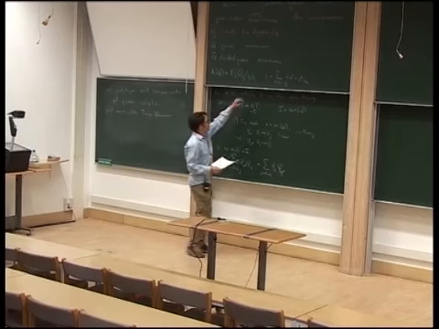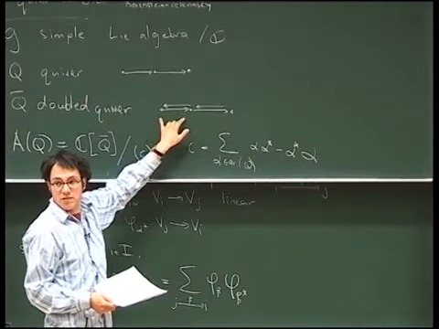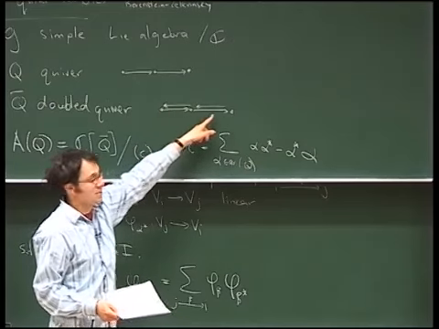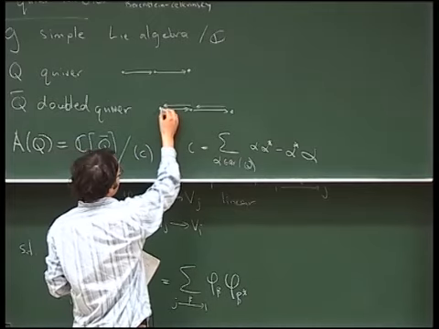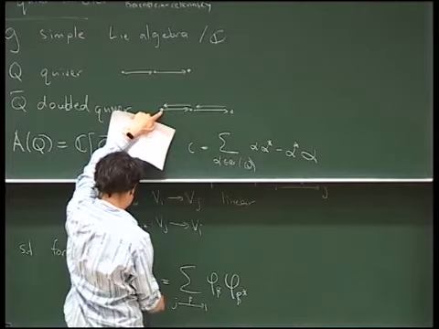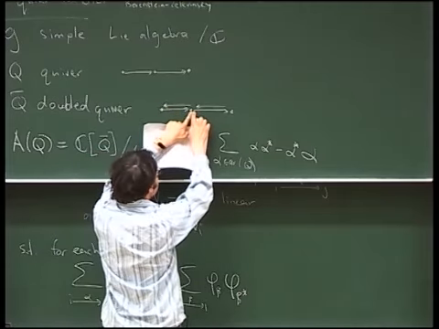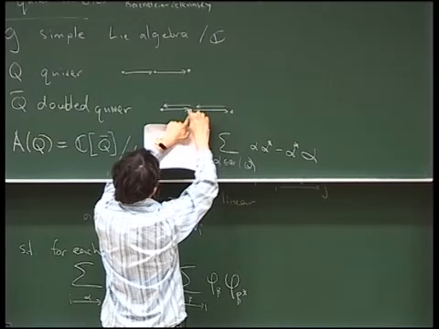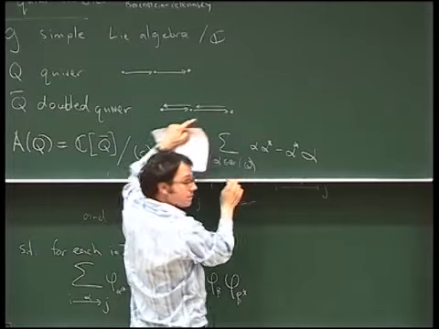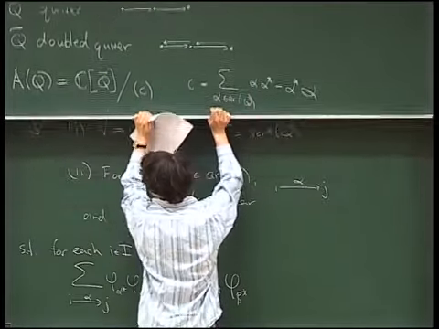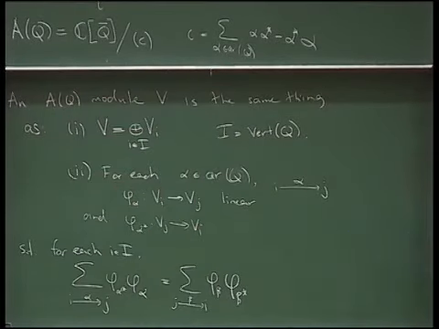So in this example, a module for the preprojective algebra associated with this quiver would be the same thing as a vector space for each vertex, linear maps for each arrow. Here, if we did this at this vertex, we just get that this composition was 0. At this vertex, we would get that this composition equaled this composition. And at this vertex, we just get that this composition was 0.